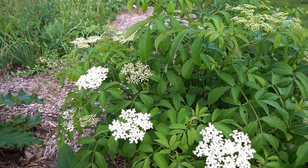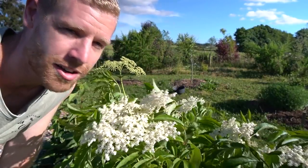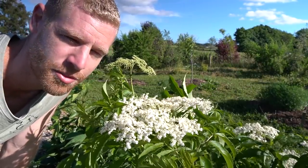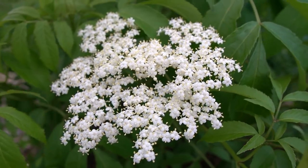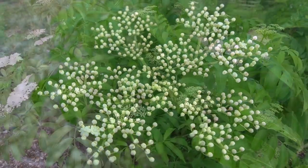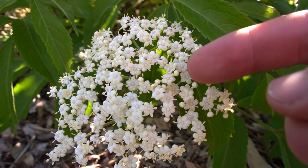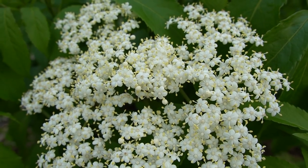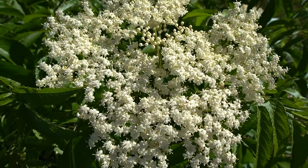It's almost the first day of summer and we've got a ton of the elder flowers coming on. Smells pretty good — a kind of floral smell with a bit of sweetness, reminds me of summer. You can make the flowers into syrup, use them in cocktails, make wine or tea, and they're even used in cosmetics like lotions. The best time to harvest is when the buds are freshly open and you can still see they've got lots of pollen — that pale yellow dust. The pollen is the part you want; it's got a lot of the flavour and nutrients, plus it carries a natural yeast you can use to ferment all sorts of drinks.